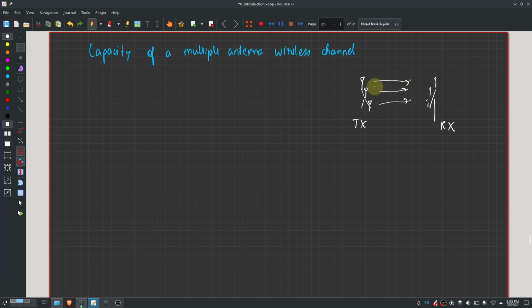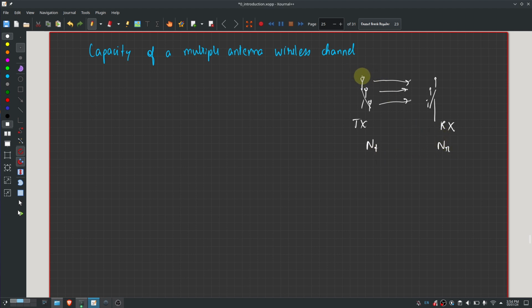I of course need a model for this noisy communication channel. So let's suppose I have NT transmit antennas and NR receive antennas. Then a reasonably good model for this communication system is: at any time instant, I'm allowed to send one real value on each of these antennas. Of course, I'm assuming some kind of modulation inherently, but one way of modeling this problem is that I transmit a vector of length NT in one time unit, and I receive a vector of length NR.